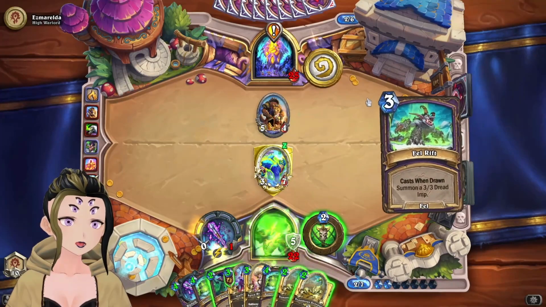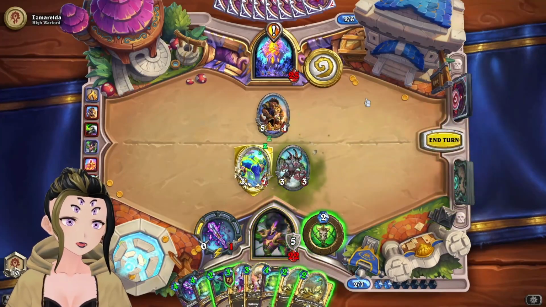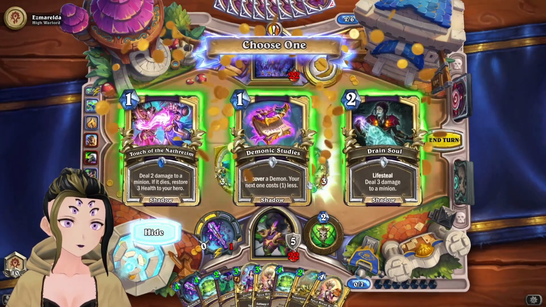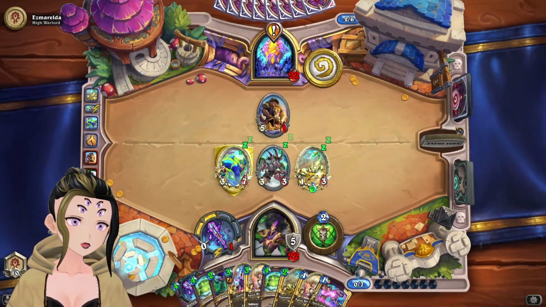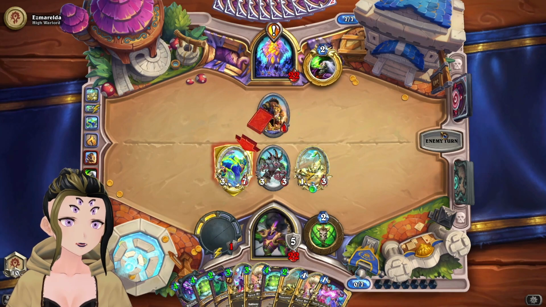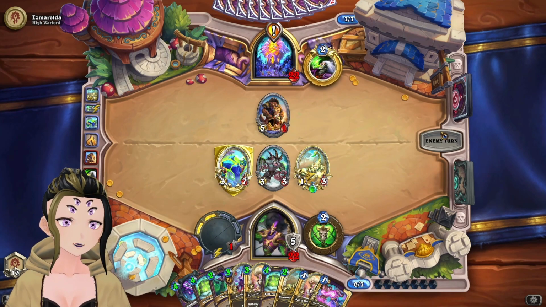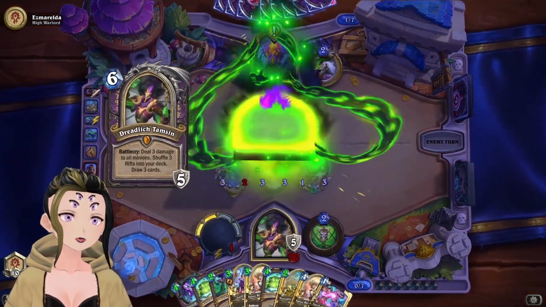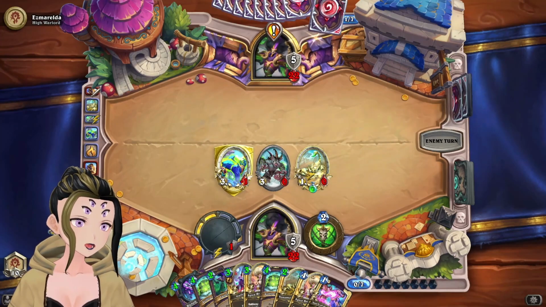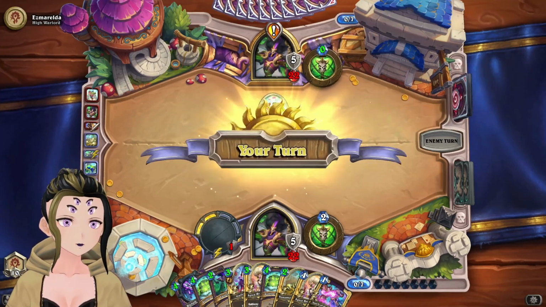Get one Felfire out of our hand, get a bunch of minions on board, play down the Scorpid, grab the Touch of the Nathrezim, though that is a card that I wish I had one more mana for, so I could have actually played it this turn, but oh well. And their own Dreadfire Lich. And I'm just going to mispronounce a bunch of cards this game, I guess.